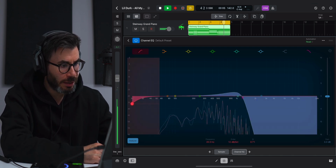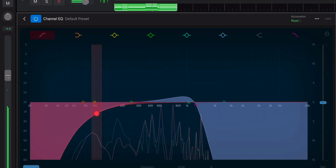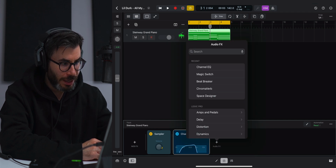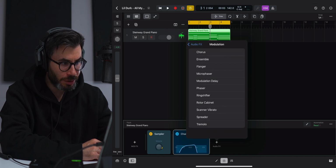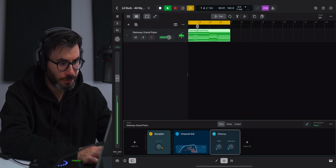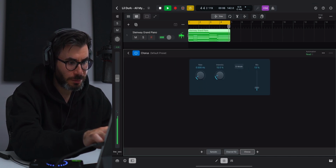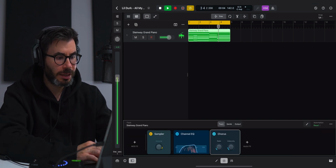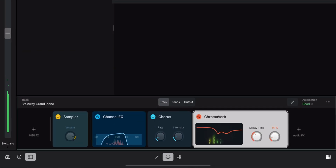Add a little bit of resonance and take out some of the lows as well. Now let's go ahead and bring a little bit of chorus as well, and go back over here, create another audio effect, and let's go to modulation chorus. Just gonna bring down the mix a little bit. And now let's bring in some reverb as well. Bring that down.